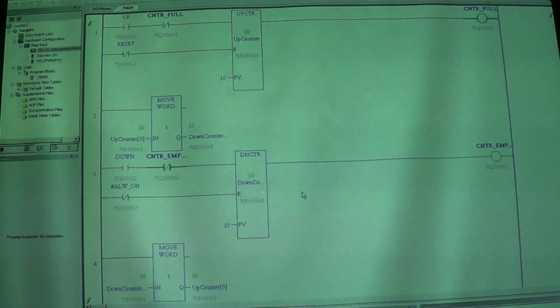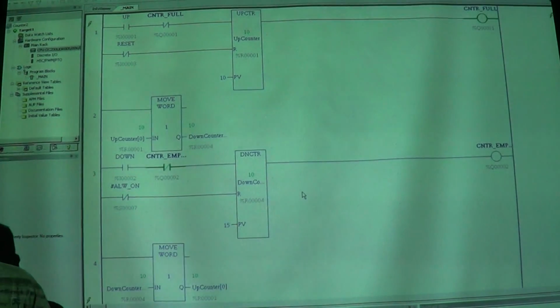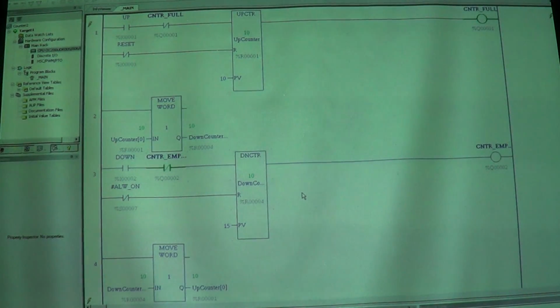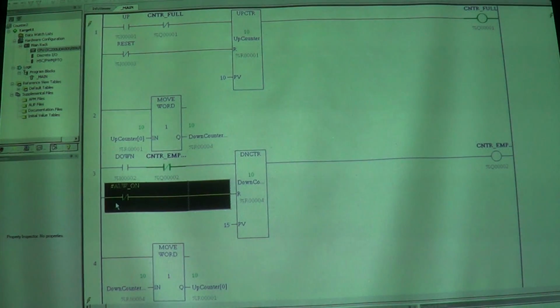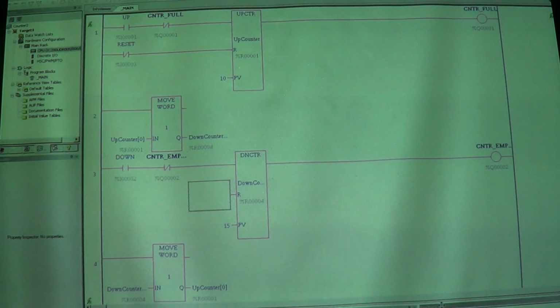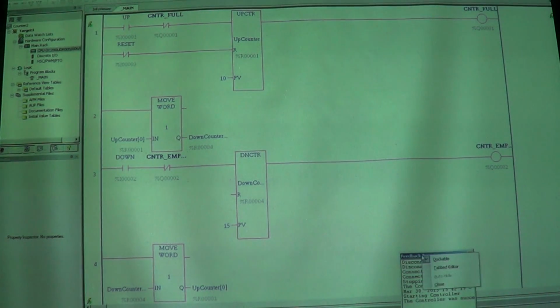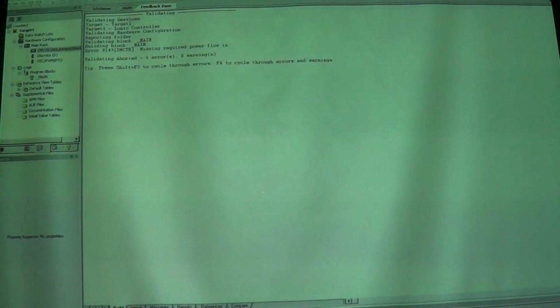Yes. If you don't need a reset button there at all, what happens if you don't put anything on here? Then you'll get an error message from the PLC. You've got a dangling input, unconnected input. But I'll show you. Okay? Let's go and take this, take that off. Delete it. And I'm going to bring that up here. And what we'll do is I'll do a check here. Okay? And what does it say there? One error, missing required.